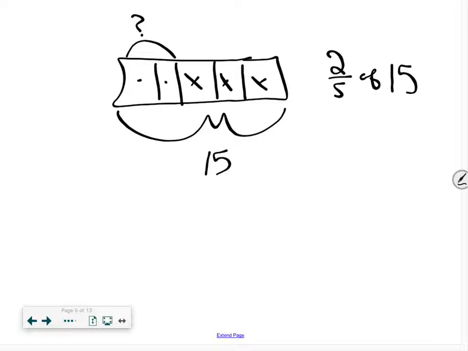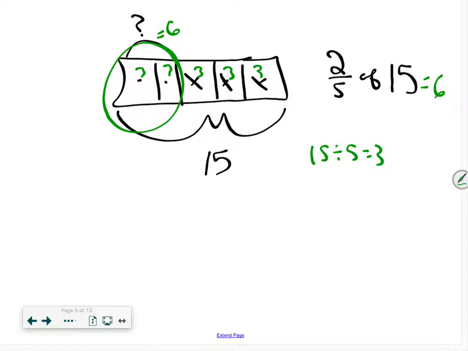So if I'm trying to find 2/5 of 15, I first notice what numbers I have. If the whole is 15 and there's 5 groups, and I'm trying to place 15 M&Ms into 5 equal groups, I know I'm doing 15 divided by 5, which equals 3. So in my mind, that tells me that 3 M&Ms are in every group. But I only want to know how many M&Ms are in 2 of the 5 groups. And if I look, I have 3 and 3. So I know that 2/5 of 15 equals 6. Okay?